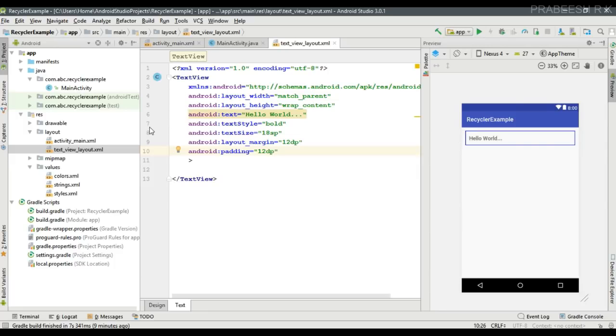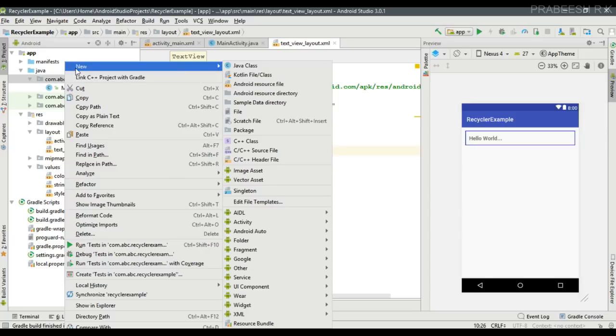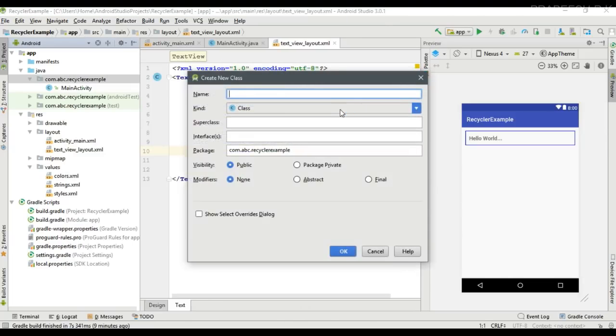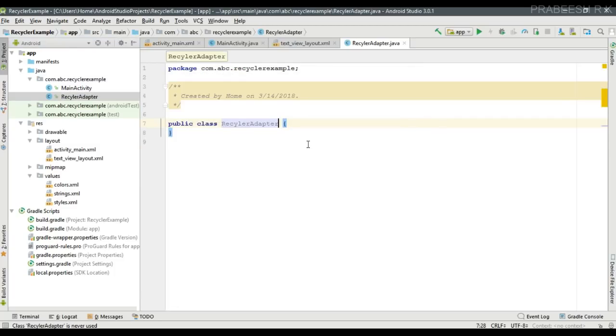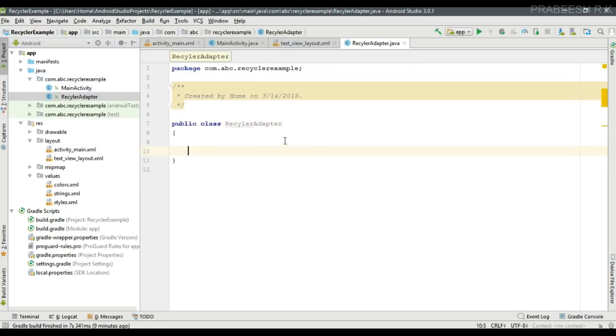So now we can create the adapter. Right click the package and create a new Java class. Here I name it RecyclerAdapter. So this class represents an adapter for the recycler view.